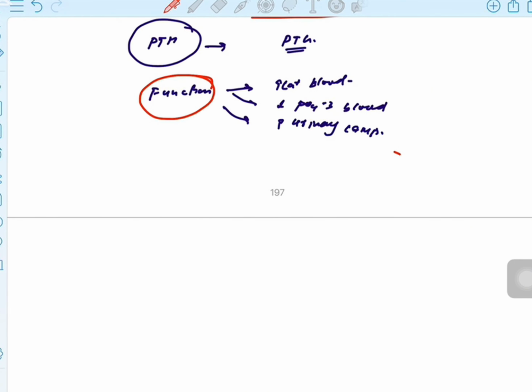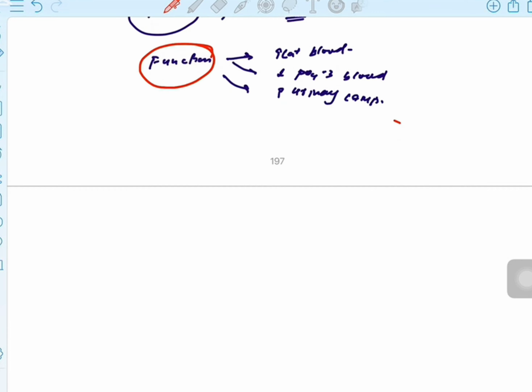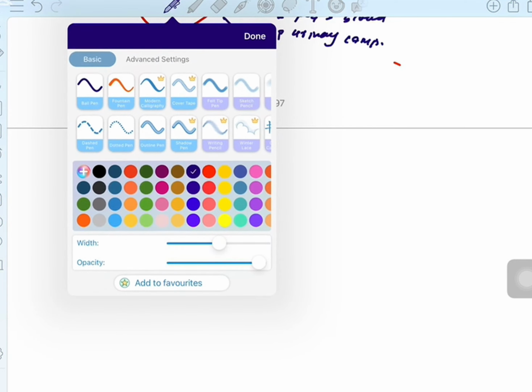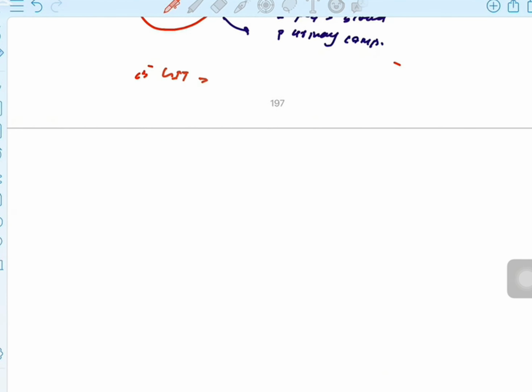Now we will discuss how parathyroid hormone acts. Parathyroid hormone acts on three sites, and I will discuss them one by one. First, it acts on the GIT, where it causes the absorption of calcium and phosphate. When calcium and phosphate are absorbed, they go into your blood, increasing the level of calcium and phosphate.